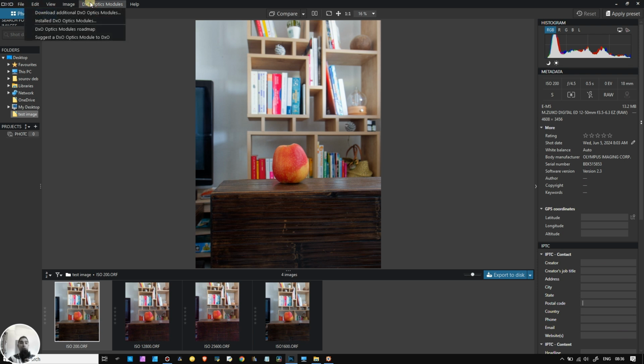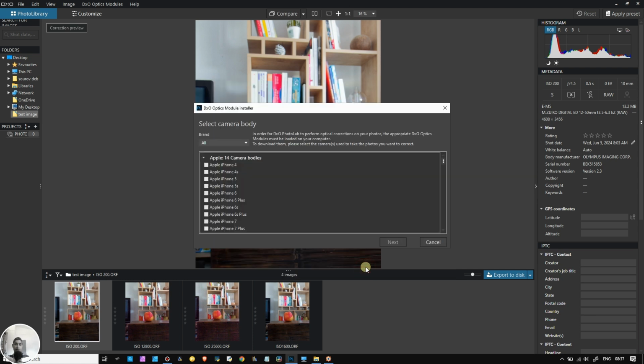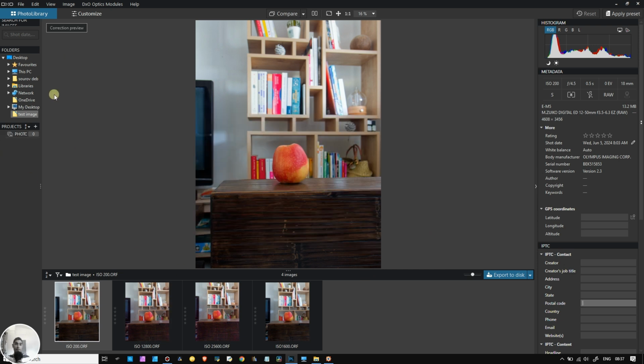Now, optics module. Just to make sure that I have the right one, this is my old cameras. You can clearly see that I used old ones, the Canon 70D, the Fuji X-T20, then I had the GoPro. I already have my Olympus, which is fantastic as well. Install new module. Do I need it? I'm going to click it just to check exactly if I need it. As a matter of fact, I don't. So that's fine.